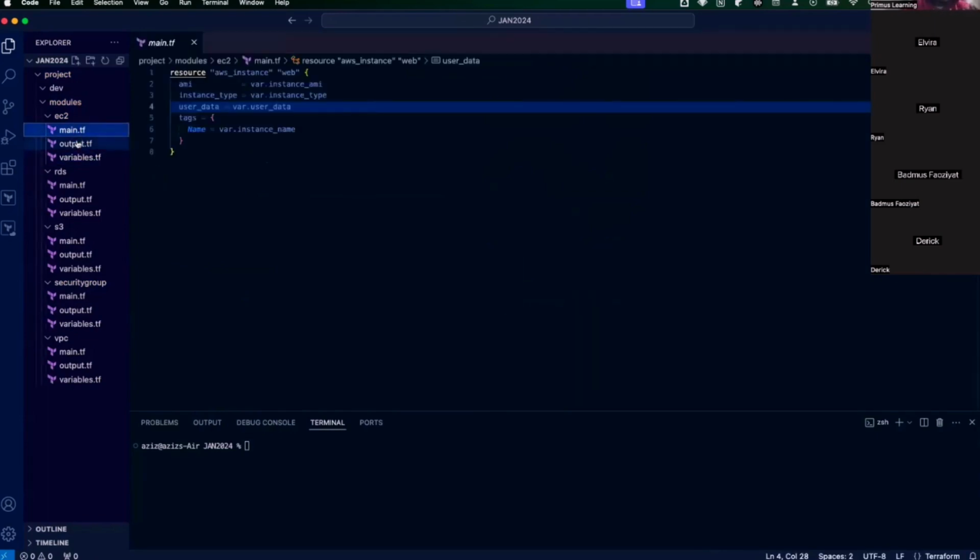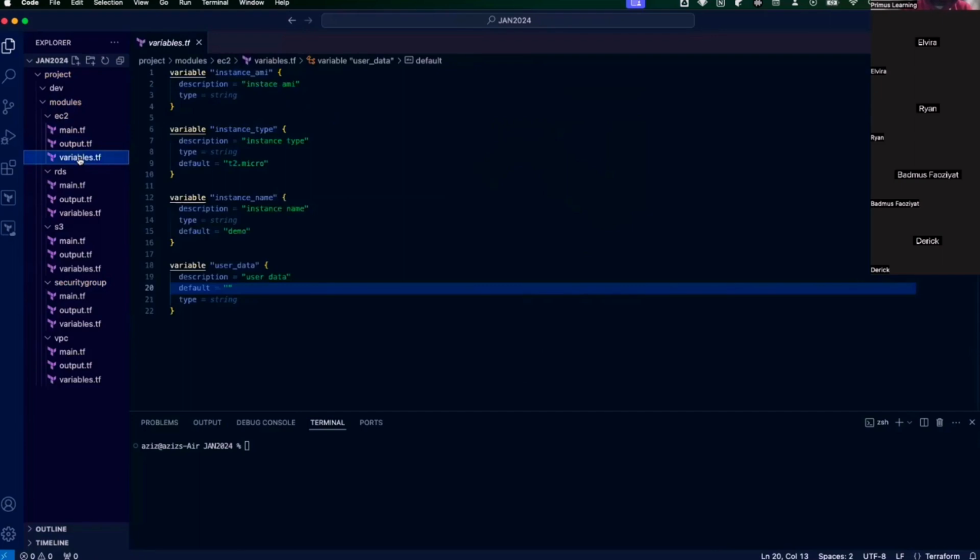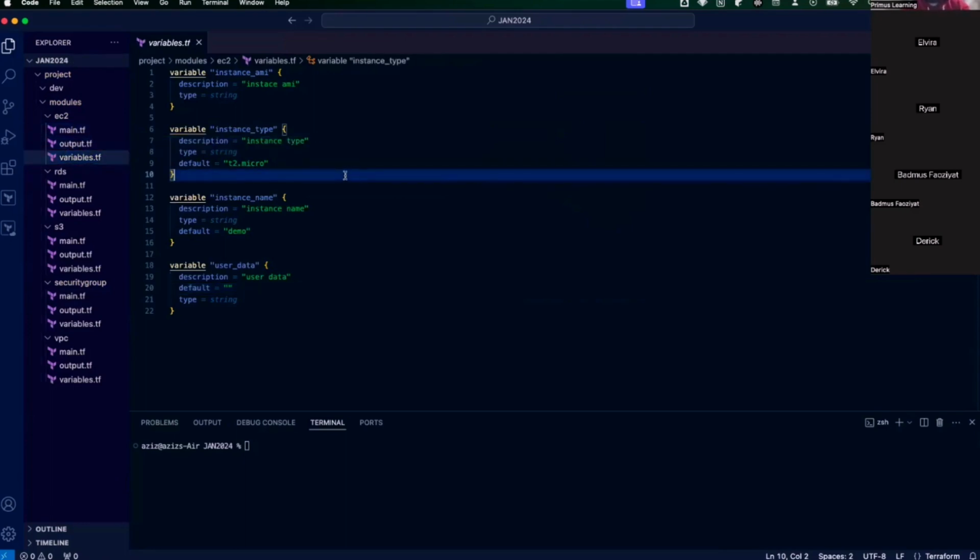A module is basically a Terraform configuration that has no input, has no value, has nothing. And you're not going to be using this module directly. The module is like the interface, right? When you say an interface, it's like a configuration. It doesn't have an implementation, right? It's just the interface, exactly how you create a particular resource. And there are multiple ways of doing this. I'm not saying this is the only way you can do this.